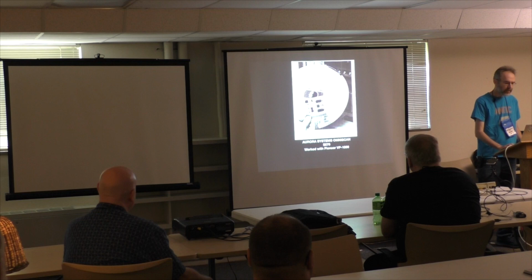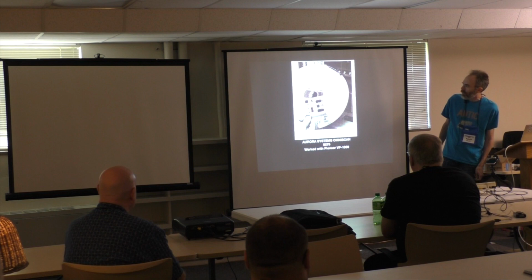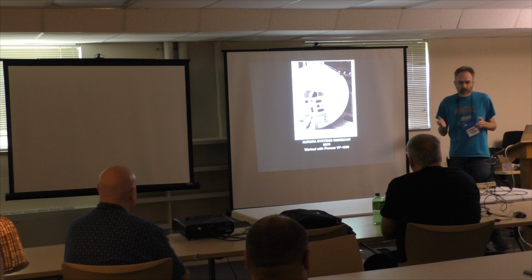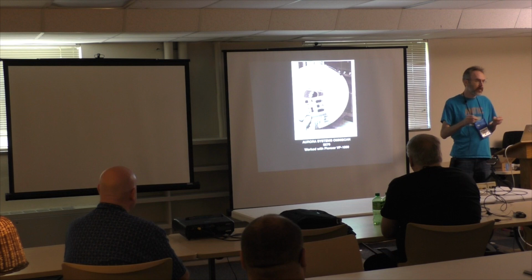Now, to connect it to the Apple II, it used an Aurora, later called Aurora, OmniScan LaserDisc interface, which was a card that was plugged into your Apple II that then plugged into your LaserDisc player and allowed the Apple II to control the LaserDisc. LaserDisc players at that time didn't have serial control. So this thing actually plugged into the LaserDisc player through the wired remote control port. And it would basically emulate a remote control.